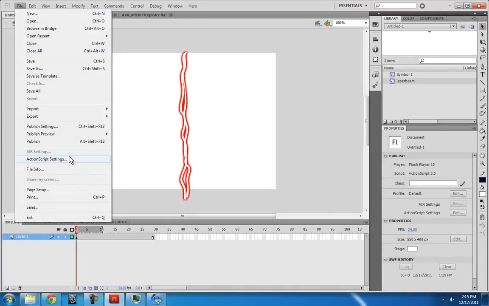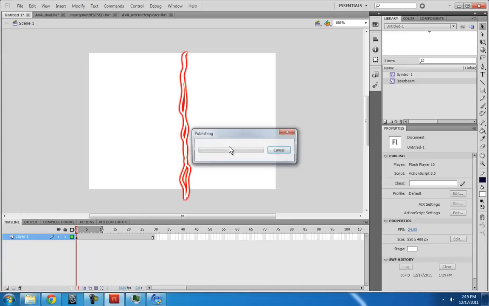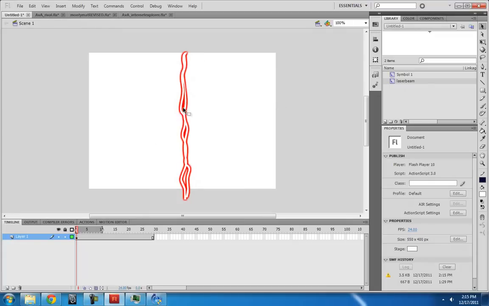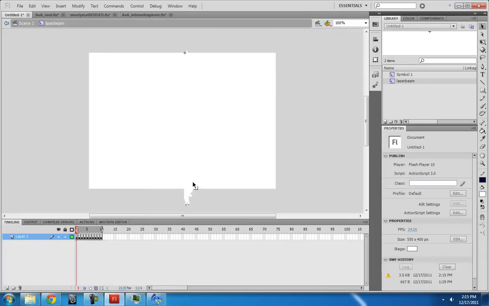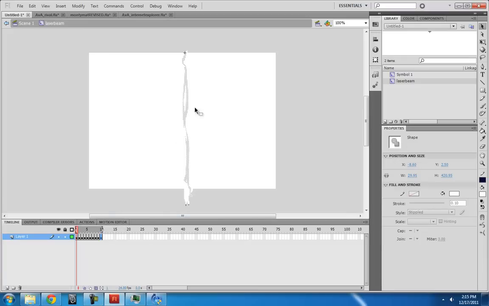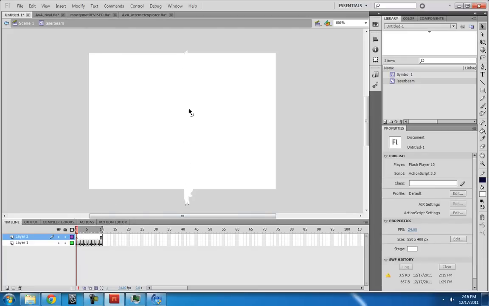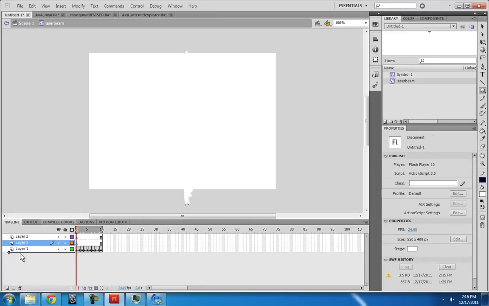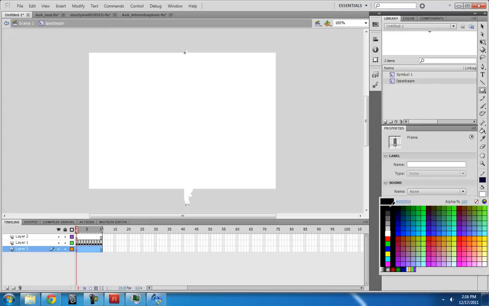as a Flash file. So I'm going to go to File, Publish Preview Flash, and then we'll look at it. And that is your laser beam. Pretty cool. And if you want to add one of those glowy things at the top, or the beginning point, you can. I'll do that really quick. So when we go back inside, you can't see it because it's white. So I think to help to see, we're just going to make a black background.